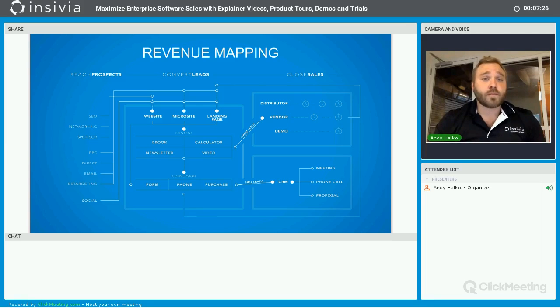calls, and proposals. Now, I often say that if you're missing pieces of this revenue map, you have a hole in your marketing funnel. People are dropping out. A lot of times, customers don't do the biggest piece, which is ebooks and calculators and things to get people into a nurture, because they're not ready, they don't have the time. But it's a huge hole because the majority of your visitors aren't ready to buy today. And so we really have to be doing those tactics to do all of this right.